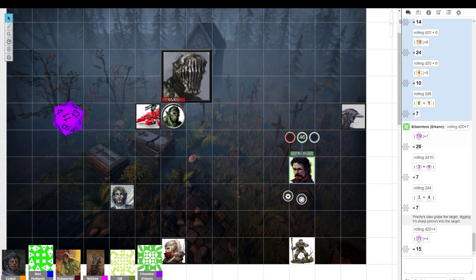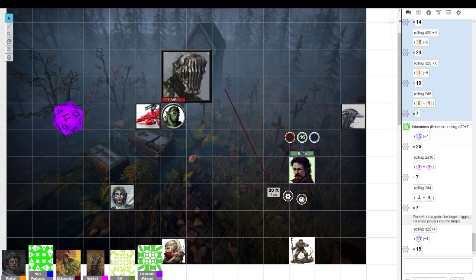So the statue lifts up its helm, and you see green gas emitting from where its face would be, which radiates out in a 20-foot cone covering Norse, Mr. Pinchy, and Urken. So you all need to make me DC 13 Con saving throws.